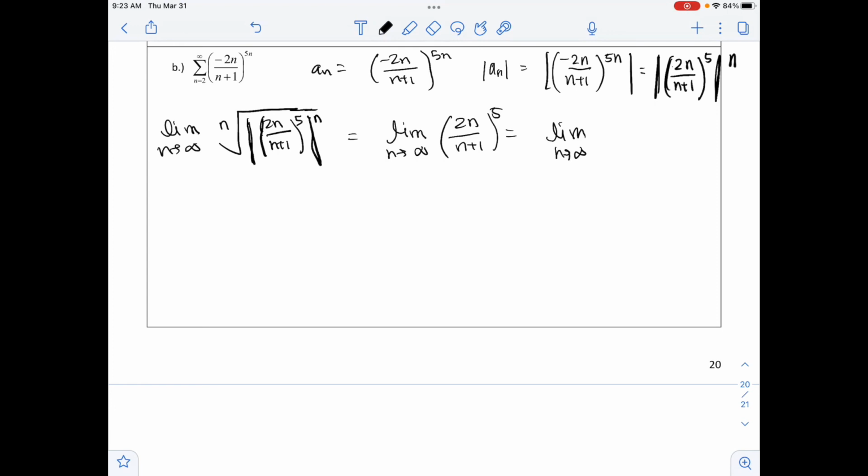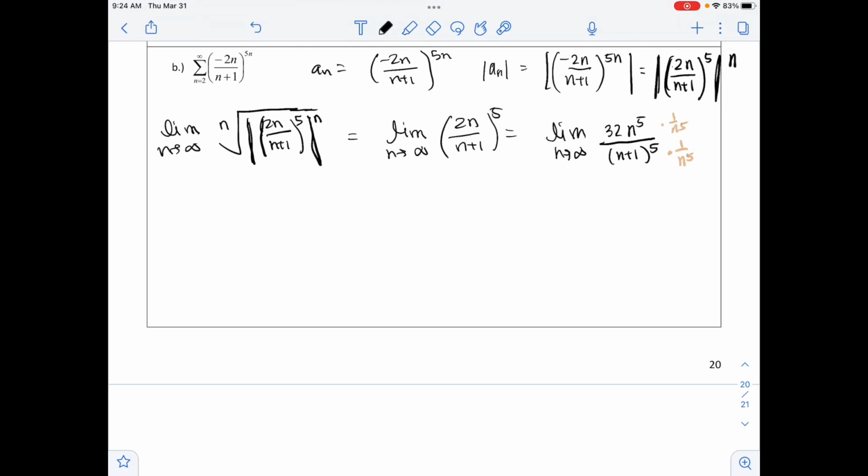Which is the same thing as the limit as n approaches infinity, and putting that exponent on every single term, we would have 2 to the 5th, which is 32, n to the 5th over n plus 1 to the 5th power. So then multiplying both the top and the bottom by 1 over n to the 5th, the degree in the denominator. You could multiply out n plus 1 to the 5th power, but realize that it would be n to the 5th, then n to the 4th, and so on, all the way through to 1. And n to the 4th, say, is going to be n to the 4th over n to the 5th, or 1 over n, which would just go to 0 as you take that limit.